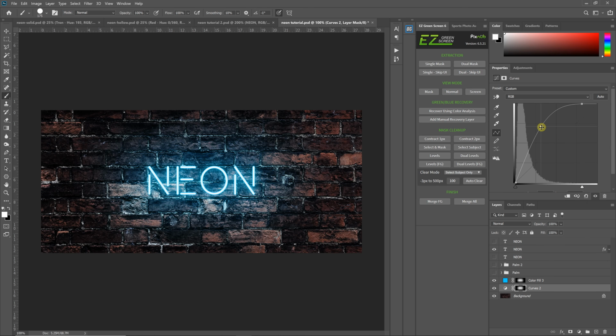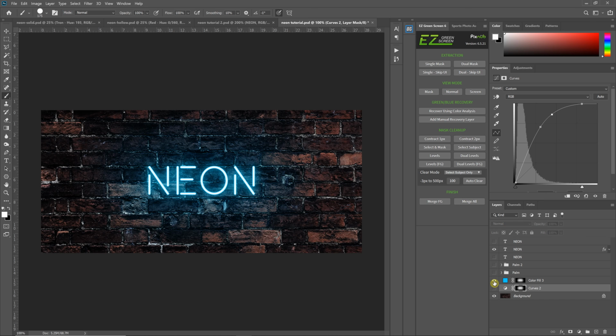This is not an in-depth Photoshop tutorial on how the adjustment layers themselves work, but if you don't understand curves, just use a brightness layer and increase the brightness. So basically what I've done is I've increased the brightness around the font in this area.